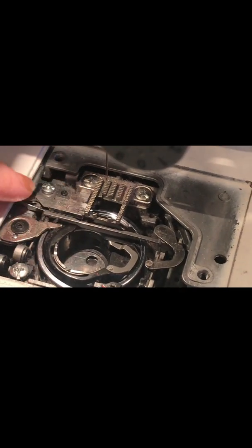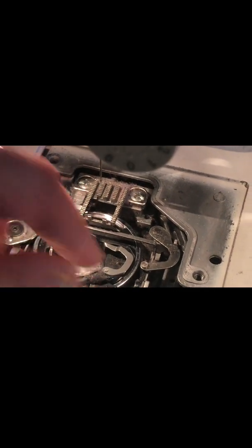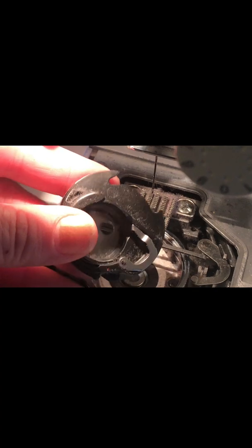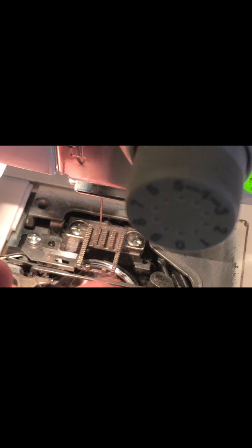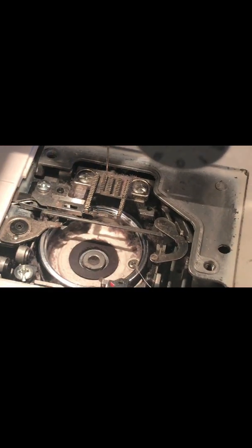So as you can see from sewing masks and things, there's a good bit even just here on the surface. You do not want any of that. You want to take out your little, the word for this is escaping me right now, but the little pocket that holds your bobbin thread, your bobbin case. But you can see, again, lint everywhere. And then really down in here, this is where it starts to get really, really nasty. There is a lot in there.